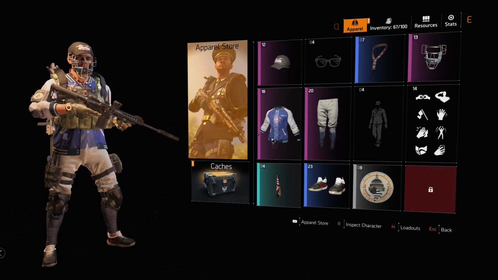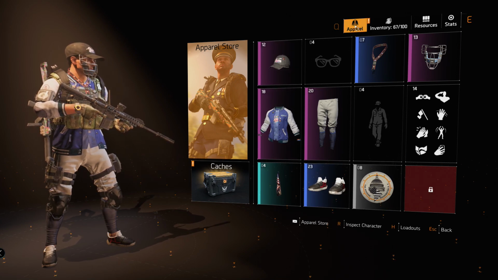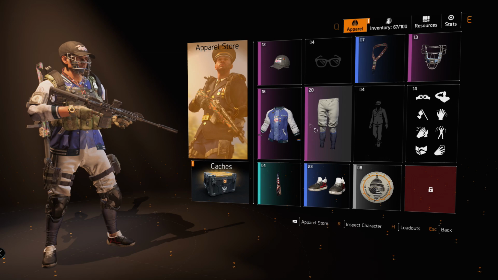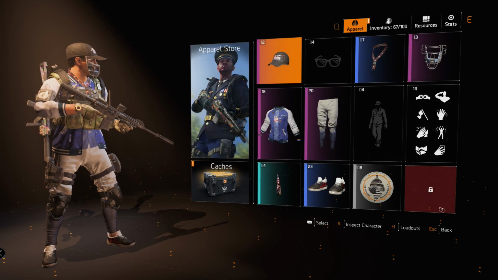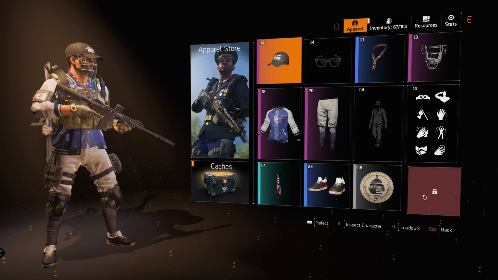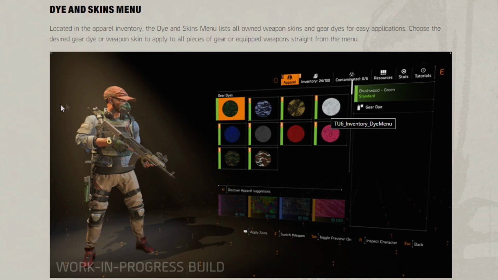The next thing they dove into was they are adding a dye menu. Yes, currently on the current play right now, episode 1, we don't have that option, right? But you see we do have this little lock symbol. I believe this lock symbol right here is where they will give you that option to select dyes. Now, the thing I really like about this is when you do select a gear or weapon skin dye, this will apply it to all pieces.